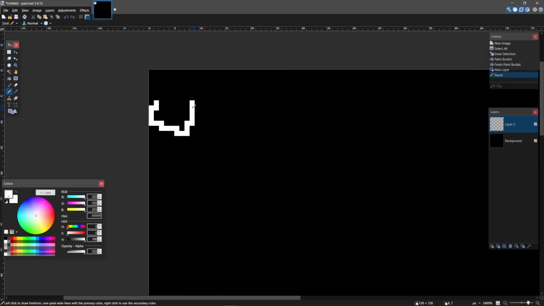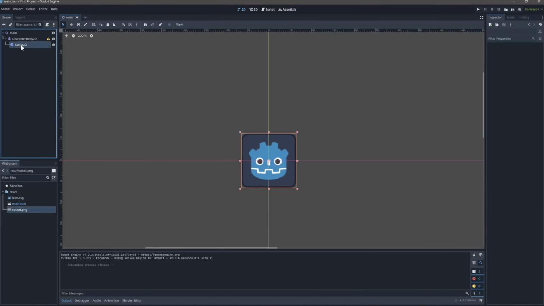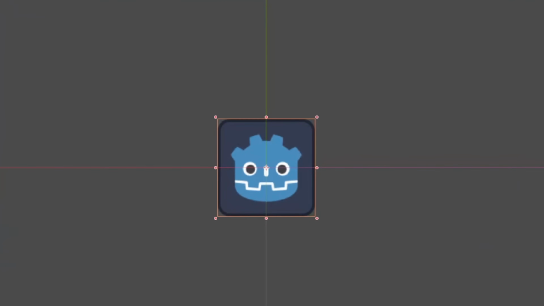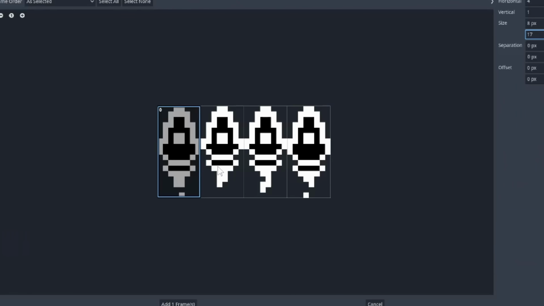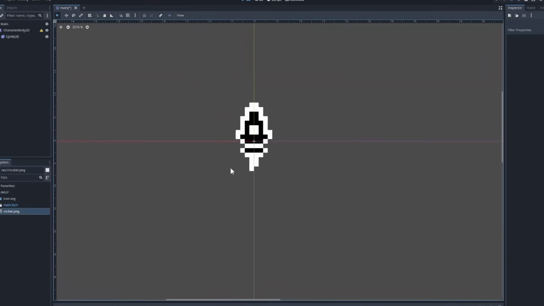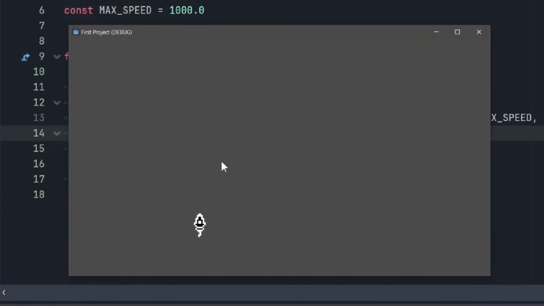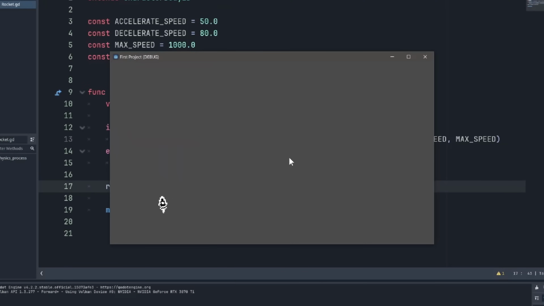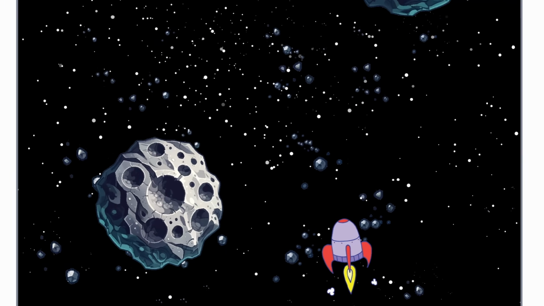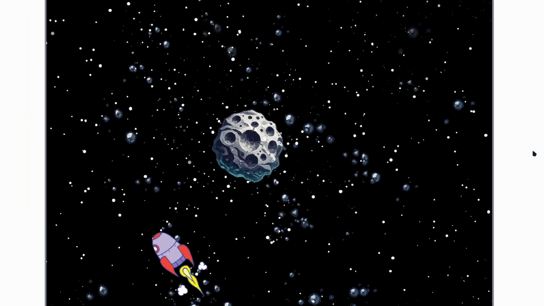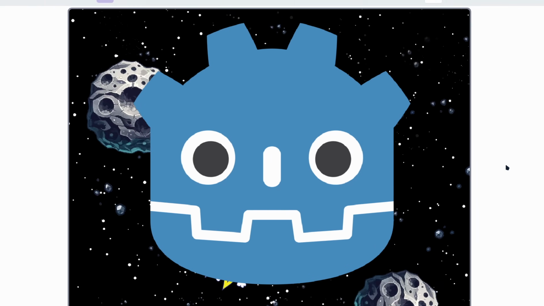So first of all, I booted up Godot and made some quick rocket assets. I messed around with the default icon for a bit, as is tradition, then created some rocket sprites, and it was surprisingly easy to implement. I then added some janky movement and made it affect the rotation of the ship. This project actually was inspired by a game I created on Scratch when I was much younger, so I decided to port it to Godot as a way to learn the engine.